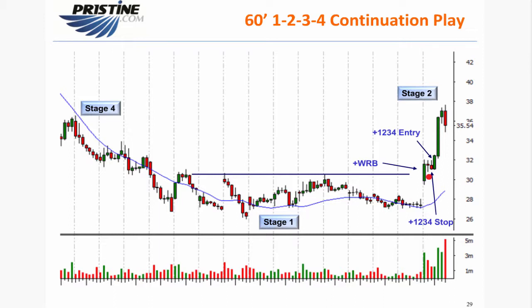Okay. Now, this obviously begs the question, what if you get another candle going sideways? Do you then call it a 1, 2, 3, 4, 5? And if so, where does that stop? So no, you don't call it a 1, 2, 3, 4, 5. At that point, if you get another bar of consolidation, it's becoming a pause that refreshes. At which point you're just still looking to buy it above the top of the range, but you're not going to call it a continuation play. Instead, like I said, it's going to be viewed as a pause that refreshes.